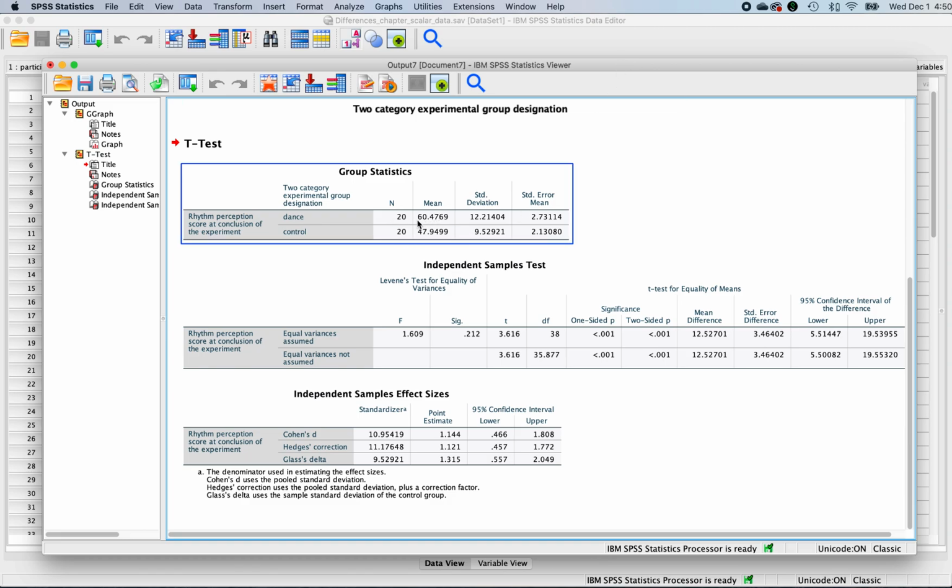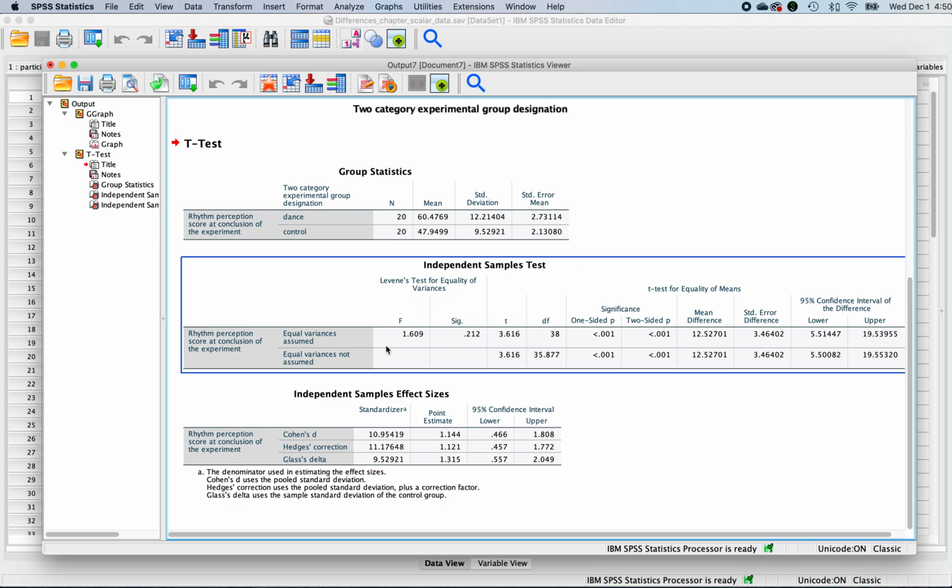We get a lot of information in the output for this analysis. We get summary statistics showing that we have 20 children in the dance group, 20 children in the control group, the means of each, the standard deviation of each, standard error. And then this beginning of the output for the independent samples t-test is actually a test of an assumption of this statistical procedure, which is that the variances, the dispersion around the mean for each group, are relatively similar. The non-significant result means that we've met that assumption. There's not a significant difference between their variances. Then we get down to what we're really interested in, the t-value, the degrees of freedom, and the two-sided p-value, the significance level of this test. And we see that that is less than 0.001.